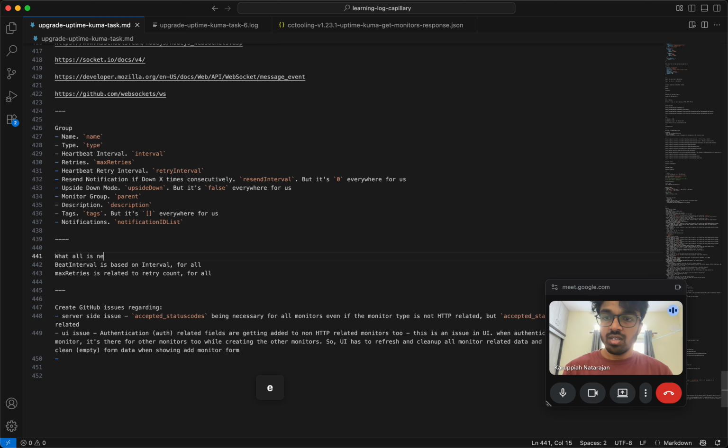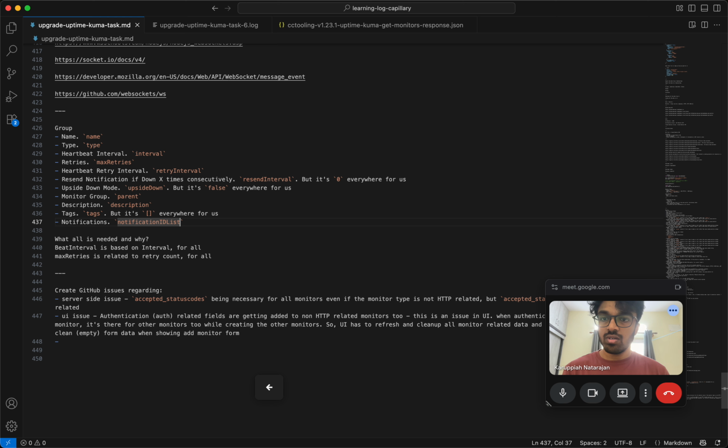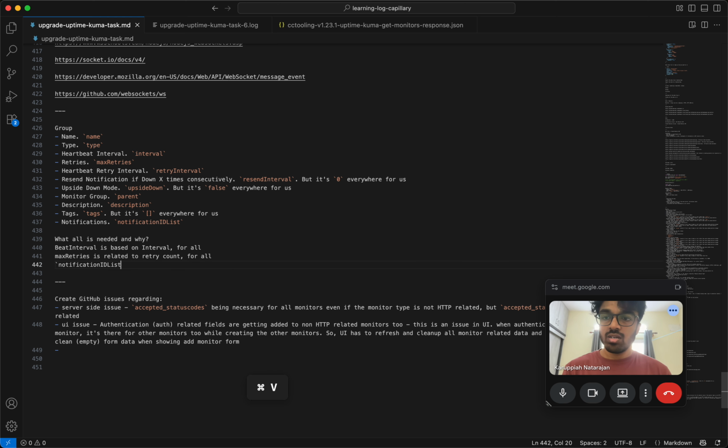What all is needed and why? To send notifications for important beats, right? For all monitors, including group monitor, right?